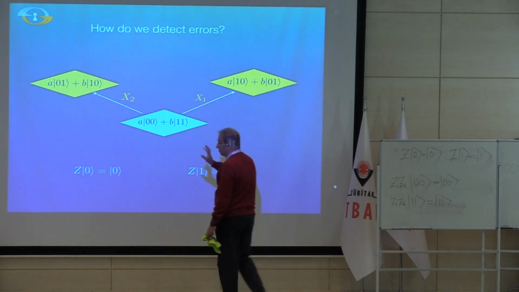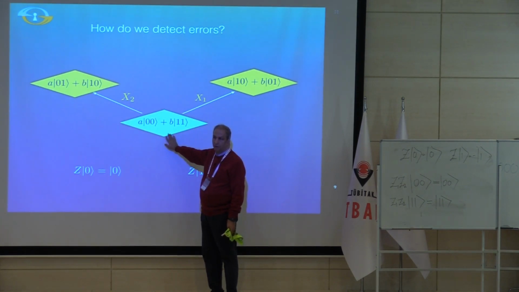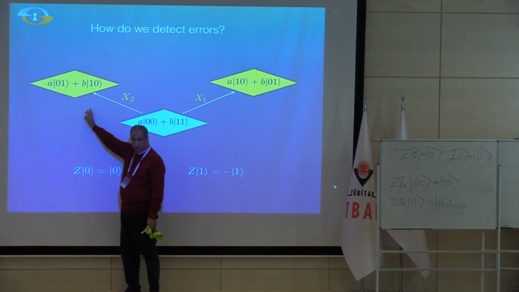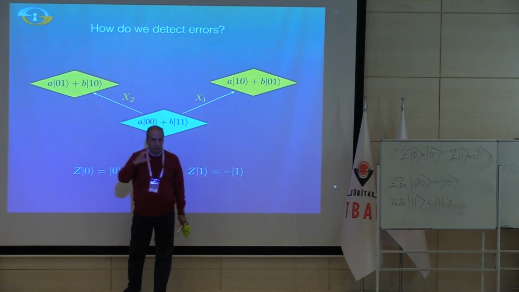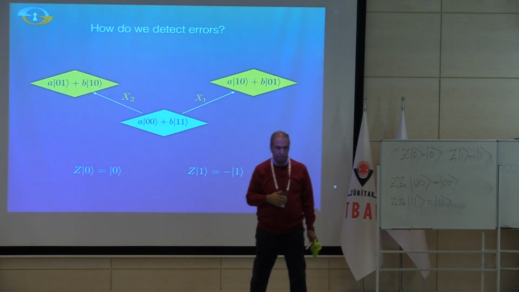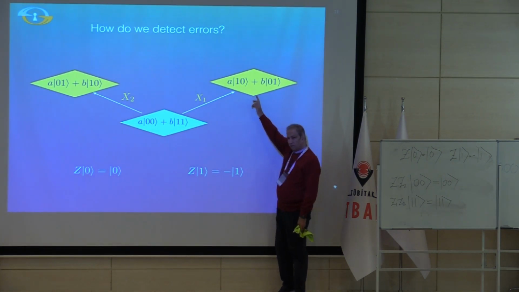So you just measure this observable and understand whether an error has happened or not. If you obtain 1 without destroying the state, without collapsing the state, you say that I'm in the right subspace, in the original subspace. If you obtain minus 1, you say that an error has happened. Right? Z1 Z2 is the symptom of the error. How about this one? What are the eigenvalues of Z1 Z2 for this one?